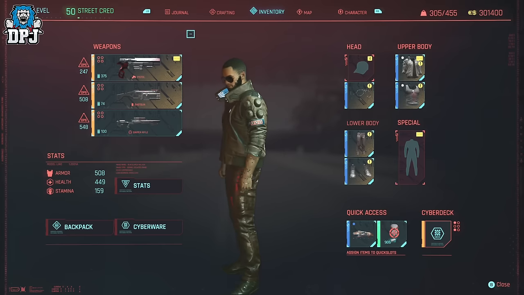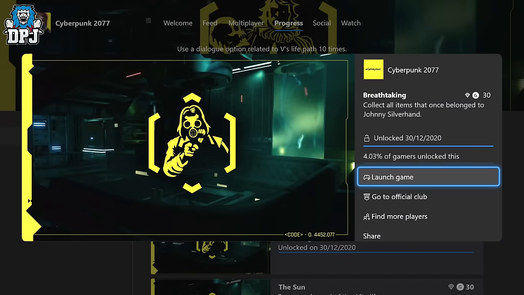Now for getting these 8 items, you'll also get a secret achievement which you can see on screen now, so it's definitely worth your time getting these things, people.